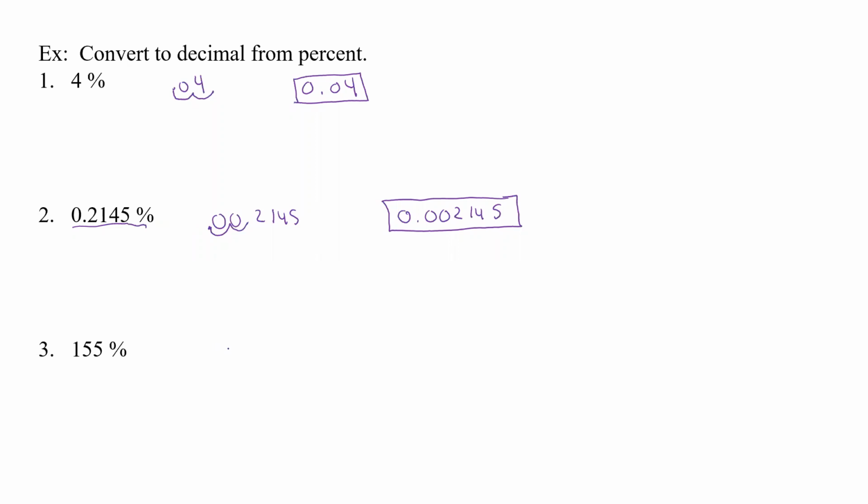Now 155%, well, we write our number down, we drop our percent sign. Remember, this is where our decimal is, so if we move it 2 places to the left, that goes to here, and we get 1.55 as our decimal format for 155%. Okay, and so that's how it works. Again, this is probably the easiest one. All you have to do is drop your percent sign and move your decimal 2 places to the left, and we have our answer.